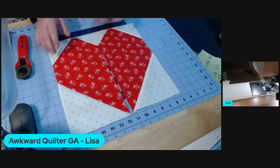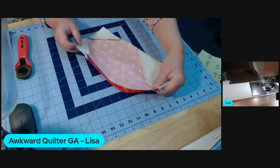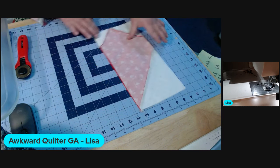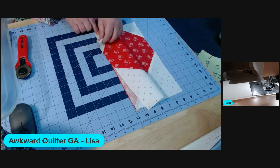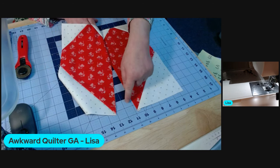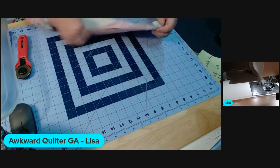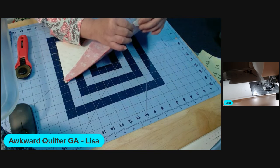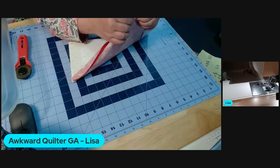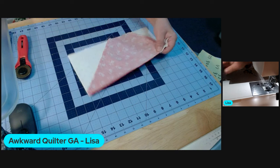This is going to be our final step, our sew step. We are going to fold that over and we are just going to sew a quarter inch away. You want to open it up, make sure that you're sewing the longest part of the red together, or the longest part of the dark. There are two areas that will nest together, and you want to nest that as best you can.